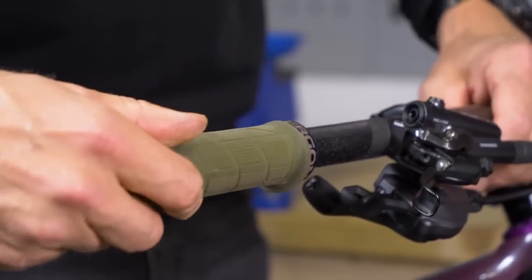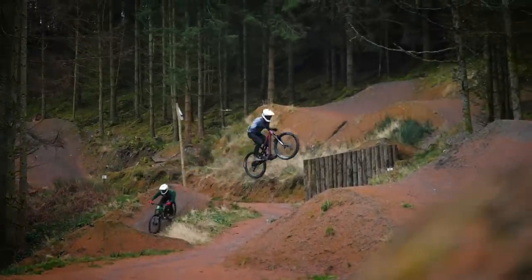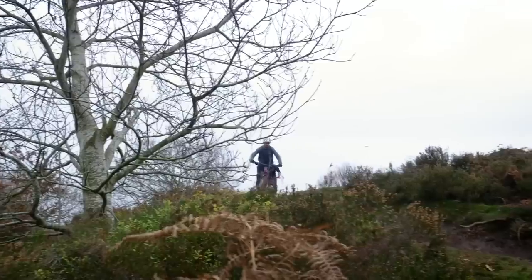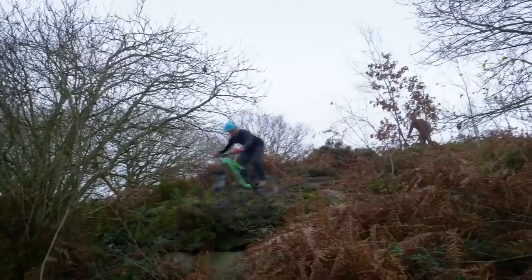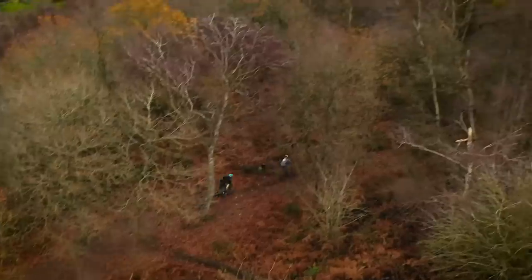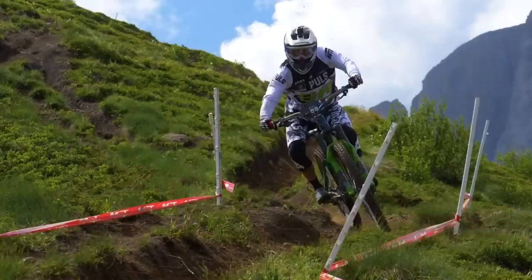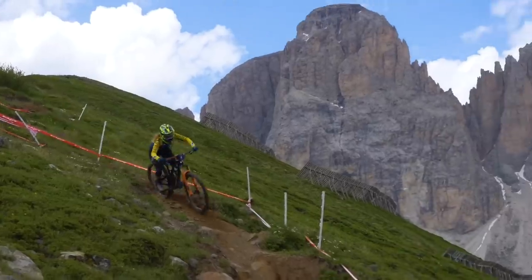Does anyone not use lock-on grips? Does anyone use massive volume tires, particularly on the front, to increase comfort? You'll get a bit more grip but it'll be heavier, so not necessarily faster — are you doing it for comfort reasons? And how do you run your suspension? Do you run it softer to feel supple and grippy, or firmer so it feels faster when you hit stuff at race speed? Pros tend to run it firmer because the speeds they're riding at require it to avoid bottoming out — it's all relative. Let us know in the comments.